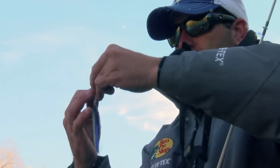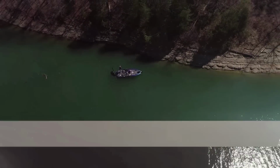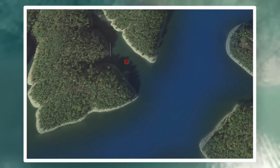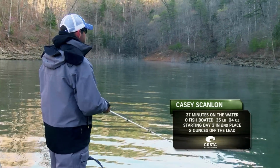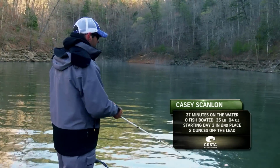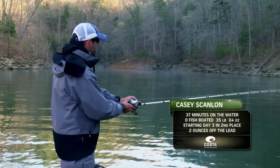We're down here on the lower end of the lake, and I'm in a big creek arm, and we're just bouncing around some of these side pockets off of this creek arm. And you know, we're throwing a Lucky Strike jerkbait. I got it weighted a little bit. We got water temps in the 50s, and usually you just speed up your retrieve, and in this clear water, try not to let them get too good of a look at it and just get a reaction bite.